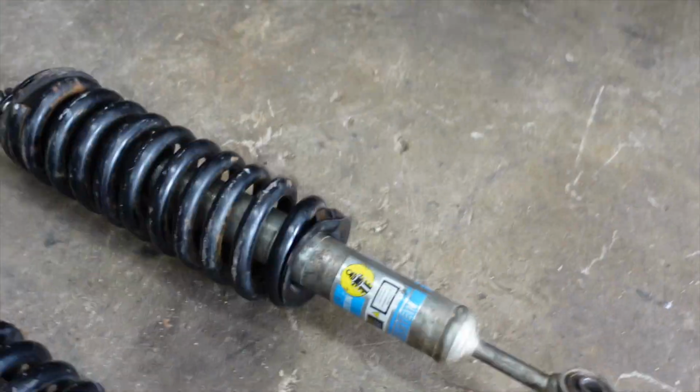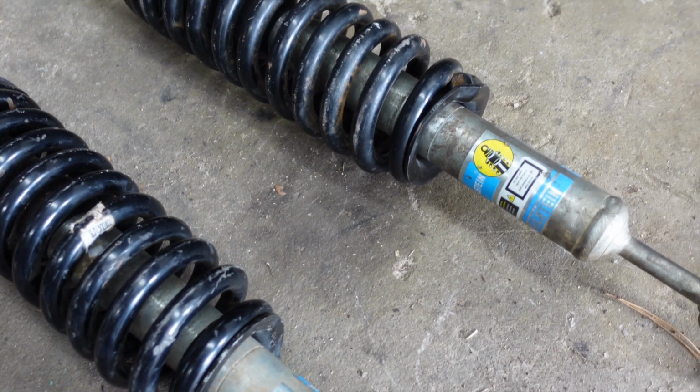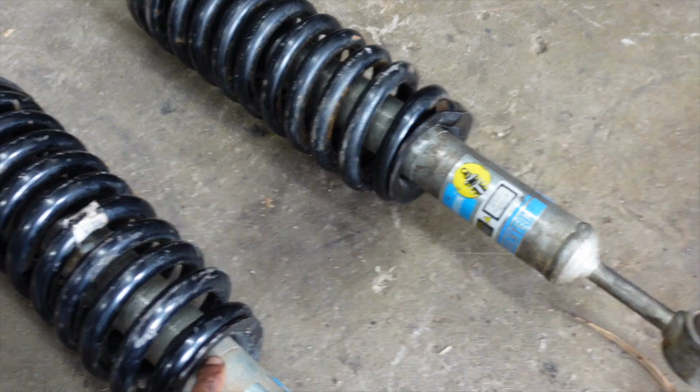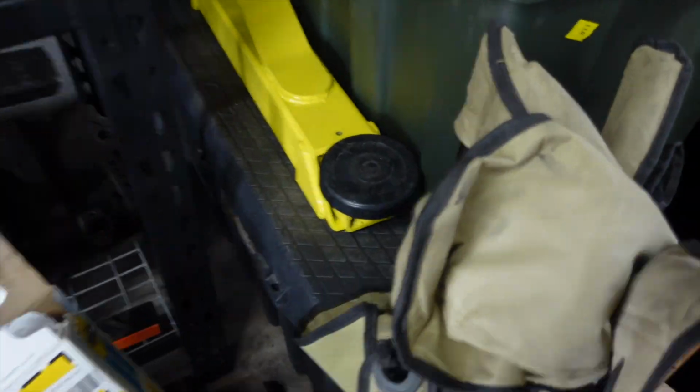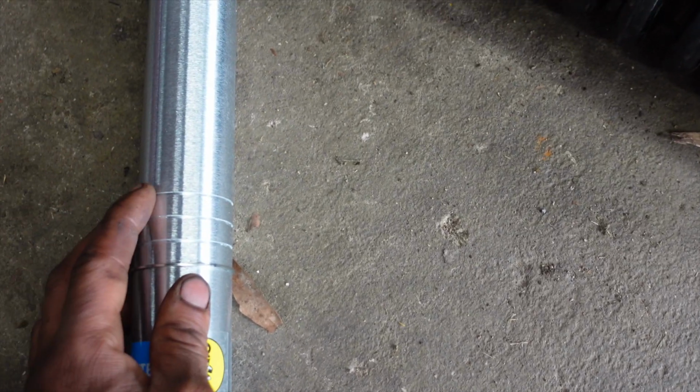The cool thing about this lift kit for the FJ, the 4Runners and the Gx470, is that it's adjustable up to 2 inches. I have some more of these shocks because I bought them prior to even buying my lift kit. These are the front shocks right here, and if you look, there are 4 little grooves in there. Each groove is pretty much a half inch. Obviously, if you put it at the top, it will be the highest setting because the springs will have more preload and it will make the vehicle sit higher.